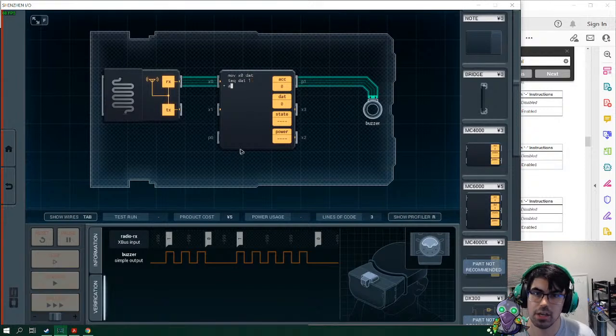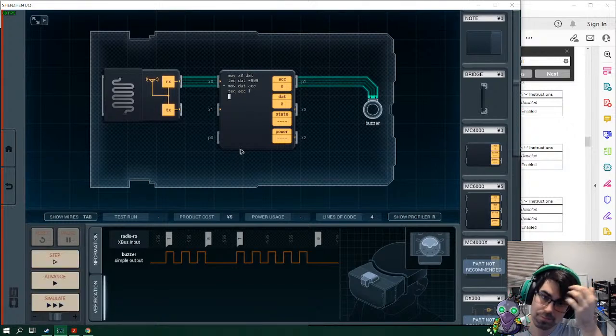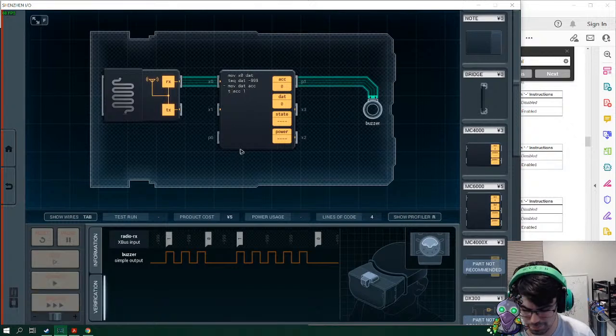1, move. How about this? Voila. Test equals if ACC is 1. We do, yeah, let's do test compare. Compare.